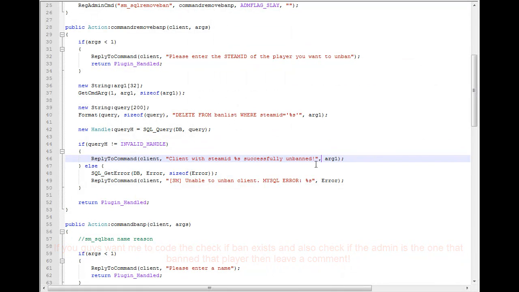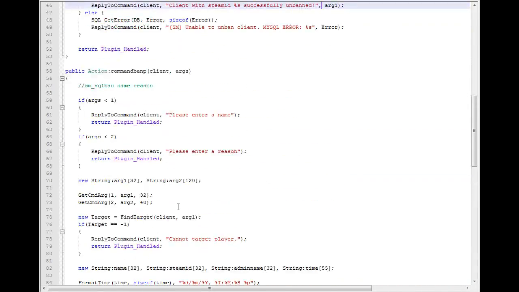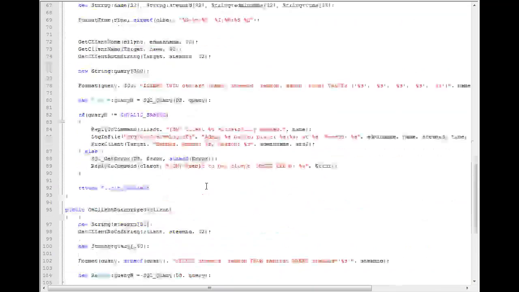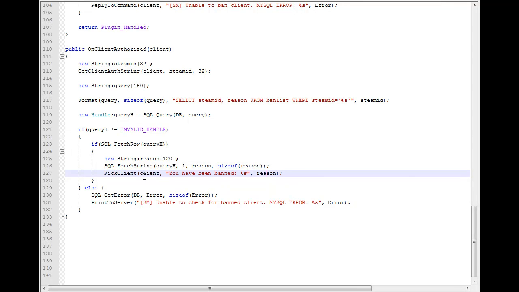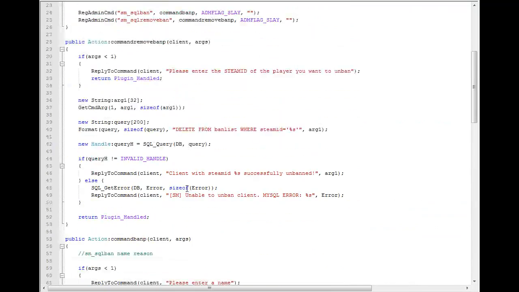So yeah, that's something that you can fix by actually getting the stuff here first, like we do here, fetching the string and actually checking if that exists, or fetching the row, doing something like this with the Steam ID, and checking if it's true. So if this is true, then the ban is going to exist, so you want to go ahead and remove the ban. But if it doesn't exist, then you want to say, okay, else the ban does not exist. That's a way to do it. You can do it if you really want to. I'm not gonna do it because I think it's not really necessary. You can do it if you want to, honestly.